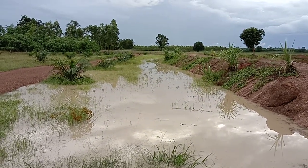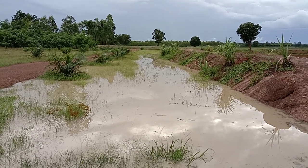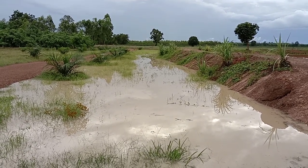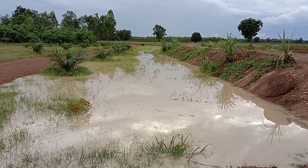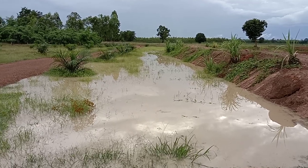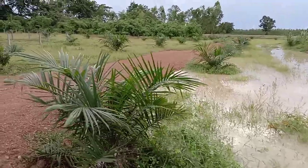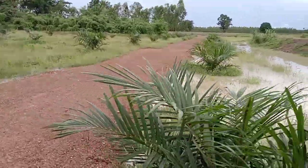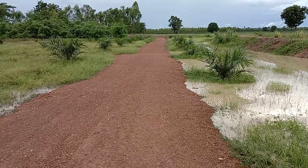We are saturated for the time being anyway, and yours truly has created this situation. I've intentionally flooded our farm. Sounds bonkers, but let me talk you through why I've done it. Just for a bit of insight into how high we've managed to get the water up, we're almost over the new access road.